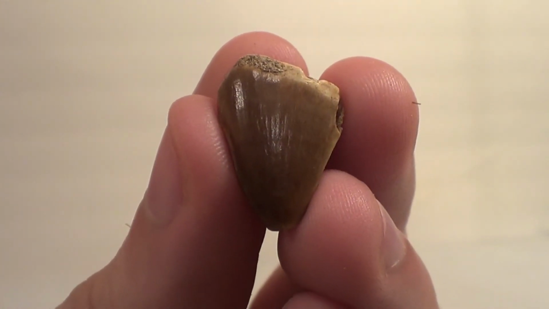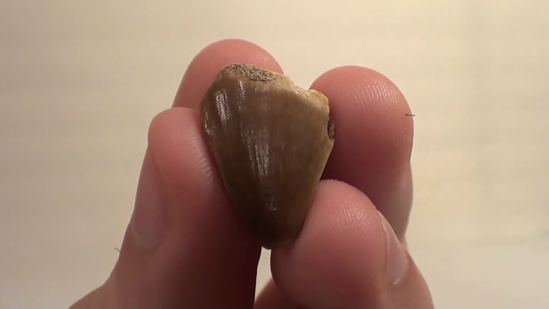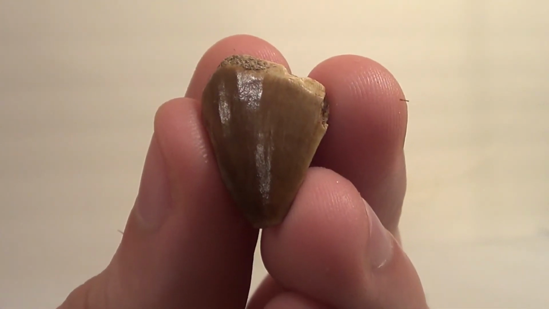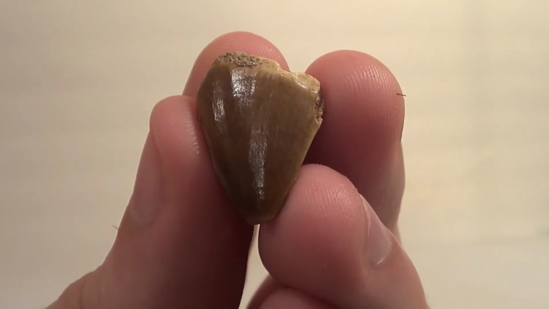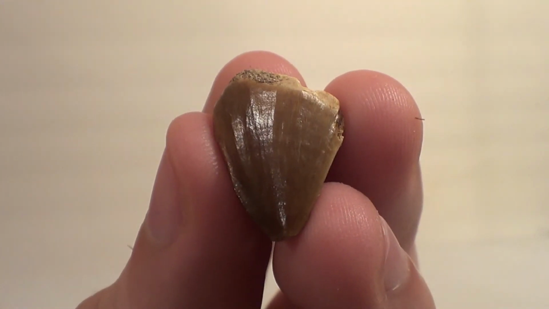Now, the mosasaurs were believed to be apex predators, just like the American crocodiles that we did an episode on recently. And you can see why. They're just gigantic with all these sharp teeth. Really interesting critters. Very interesting critters.